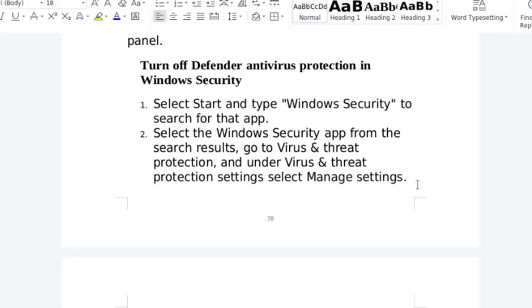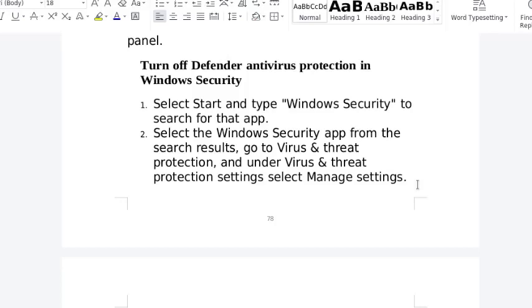Now if you want to use the activate.bat file, you have to switch off the Defender antivirus, because otherwise it will try to delete it. So you select Start and type Windows Security to search for that app.